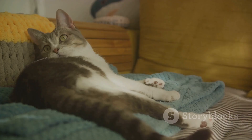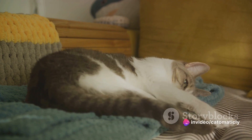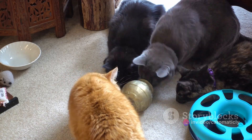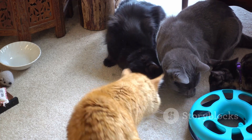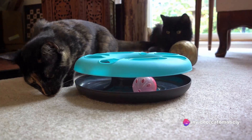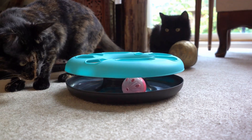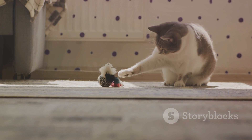These games provide a way for your cat to mimic the hunting and exploring they would be doing in the wild. They offer an outlet for your cat's natural instincts, encouraging them to pounce, chase, and leap, just as they would in their natural habitat. Not only do these games provide much-needed physical exercise, but they also engage your cat's mind. A cat engaged in a game is a cat that's thinking, problem-solving, and strategizing. This mental stimulation can help keep your cat's mind sharp and active, warding off boredom, and even potentially slowing cognitive decline as they age.